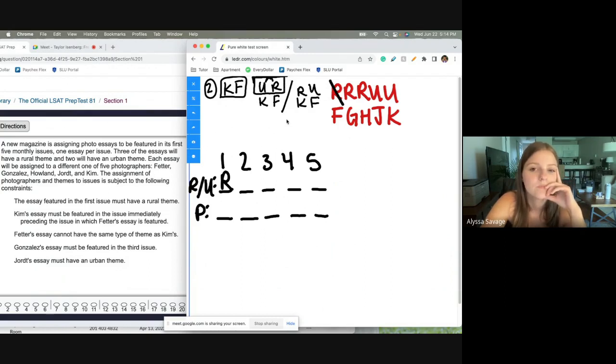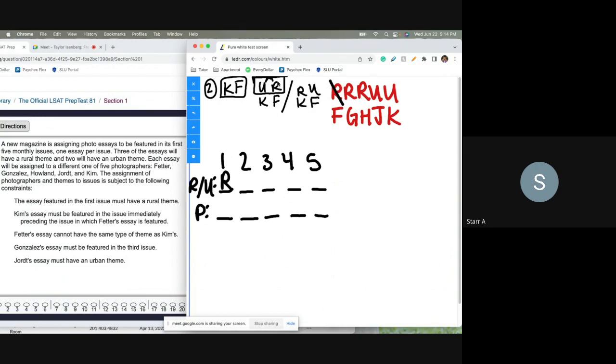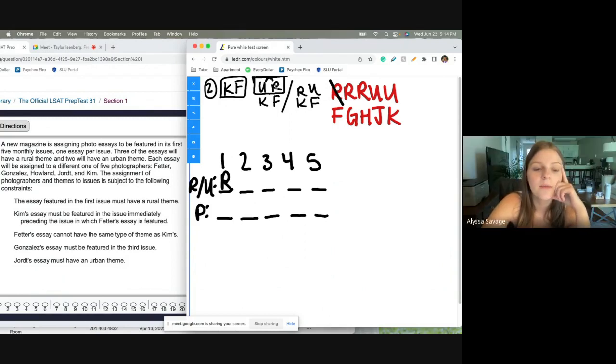Okay. Any questions on that? No, I guess I'm just trying to get used to diagramming what I'm trying to say in the way that I can read it. Yeah, and there's no correct way to diagram a rule. The only thing I want to make sure is that you understand that diagram correctly. So if I'm diagramming something, you want to make sure you have the right interpretation of it. And while there's no correct way to write out the rule, there are more efficient ways to write out rules.